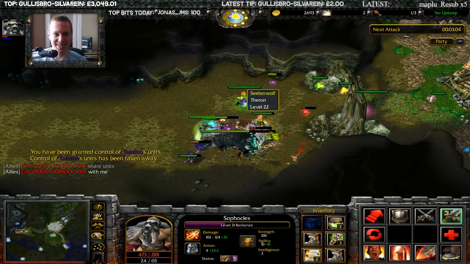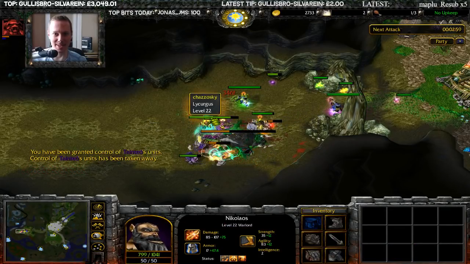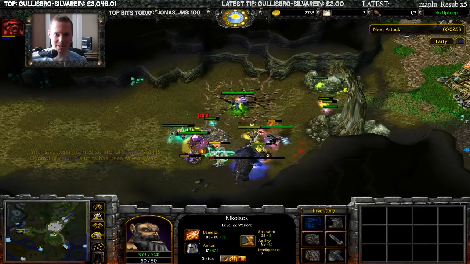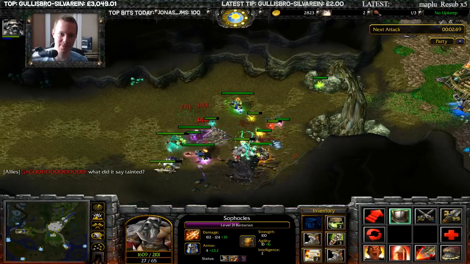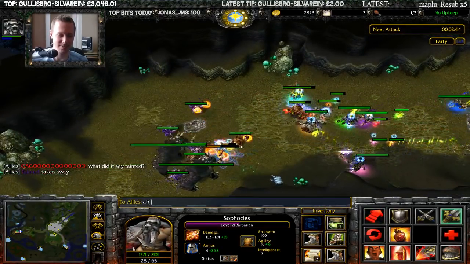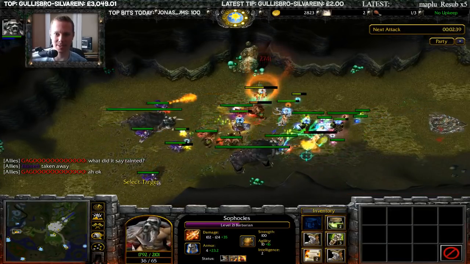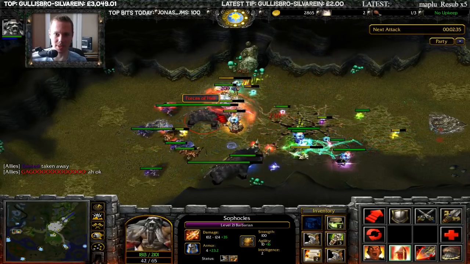Just so I can see. Yeah, taking it away. Oh, maybe you can't. There's no way you would have taken away so quickly. Let's see if Tainted can control me. Oh well, I can't show the other player's abilities then, because it doesn't let me. It just takes away the control immediately as soon as you give it to someone.